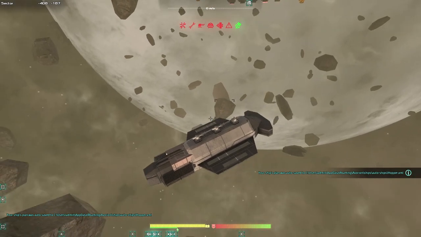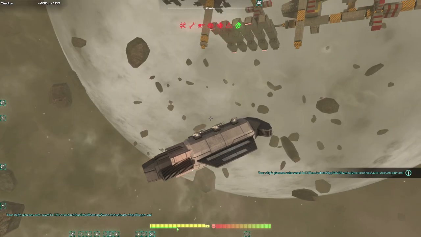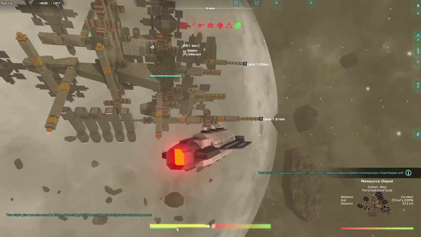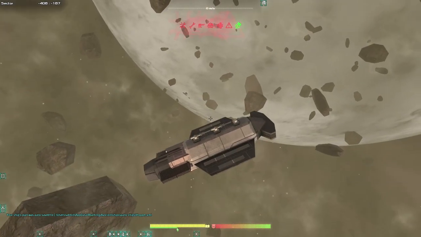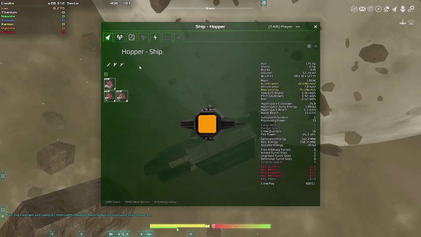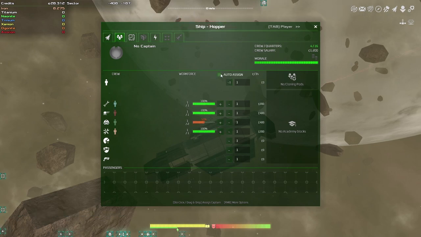There we go, we have a starter ship. Oh, still showing that block in the back there, but that should vanish soon. So first we need to assign the crew. Auto, okay. That's fine.